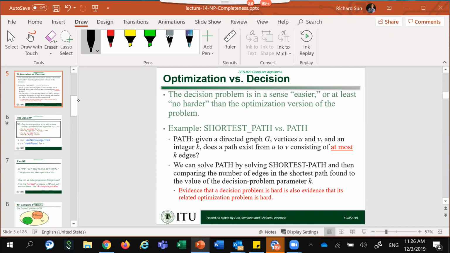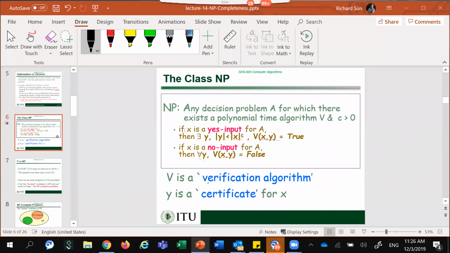This path, and check if it is indeed a path from u to v, and the number of edges is at least 32, right? You can answer that yes or no. So the longest path problem is obviously in NP, okay? Because I give you a problem and I give you a guess. You can easily verify whether this guess is a solution to the problem or not in polynomial time. So finding the longest path in the graph is in NP.